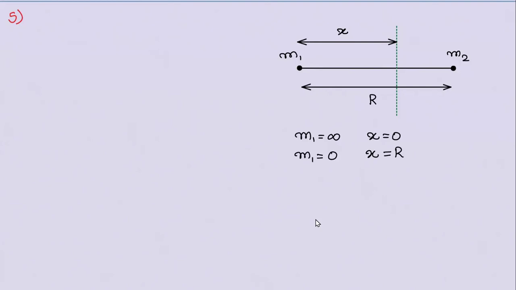Now it is a matter of maxima and minima. Moment of inertia I for the system will be equal to m1 x square plus m2 into (r minus x) whole square, right? Now, what to do? dI by dx, because moment of inertia changes when x changes. If you start moving the axis slowly, the x value will keep on changing, and so the moment of inertia will change. So we have to differentiate and equate it to 0 to get the maxima or minima.